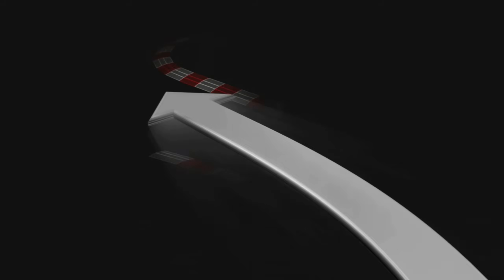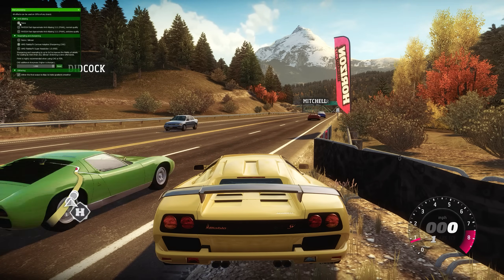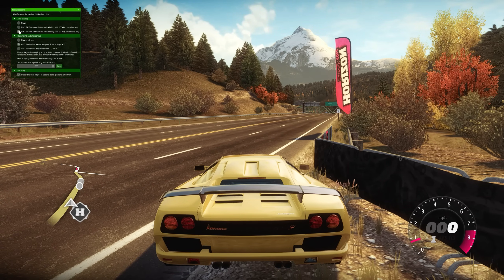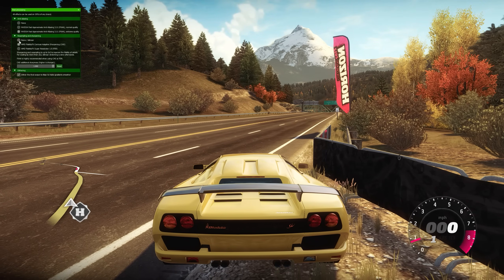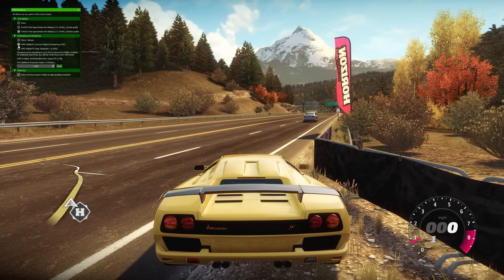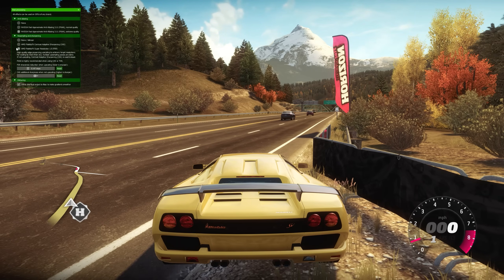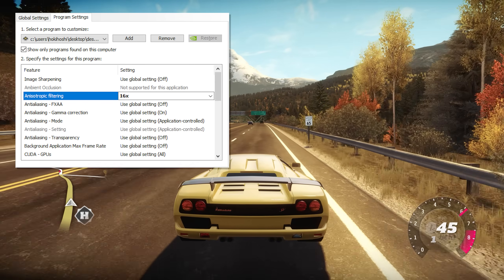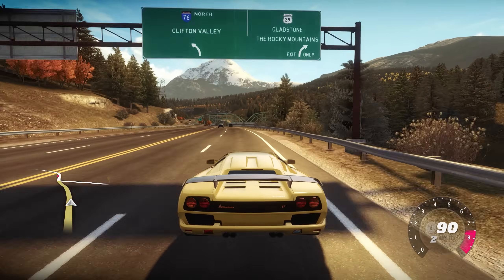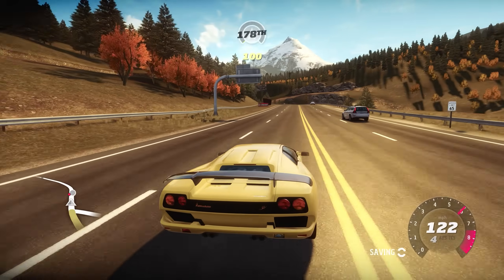Press F11 to fullscreen the game, then press F6 to enable post-processing effects. You can enable FXAA, though I'd only suggest it if you're upscaling — otherwise it muddies the image. You can also enable AMD's CAS or FSR: if running at native 720p, FSR is your best option for a crisp image; at 1440p or 4K, CAS might give a better result. Tweak with the sliders below, then press F6 again to close. As a bonus tip, force anisotropic filtering at 16x in your GPU's control panel for much sharper textures with minimal performance hit.